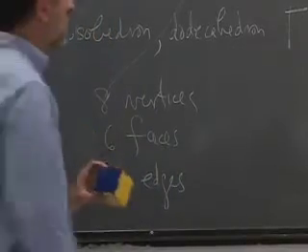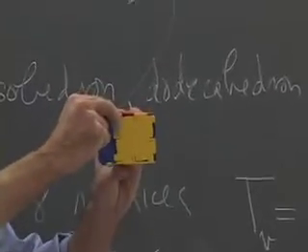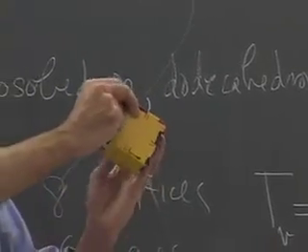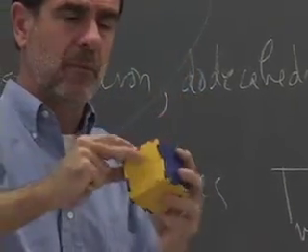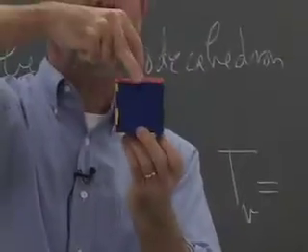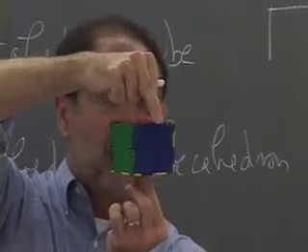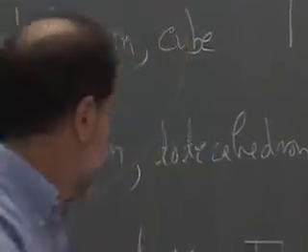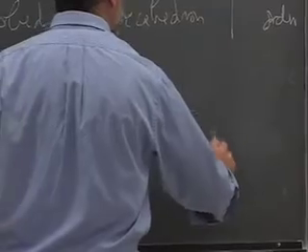The stabilizer of a vertex, gamma sub v, the thing's fixing a vertex. Well, if I fix a vertex, and I take the axis through that vertex, sorry, let's fix a face. It's easier to see. Suppose I want to fix this red face. I take the axis through the midpoint of that face and the opposite face, and I have the rotations of order 4 around that axis, right? So that's it. The fixer of a face, let's do that case. Gamma of a face is of order 4.